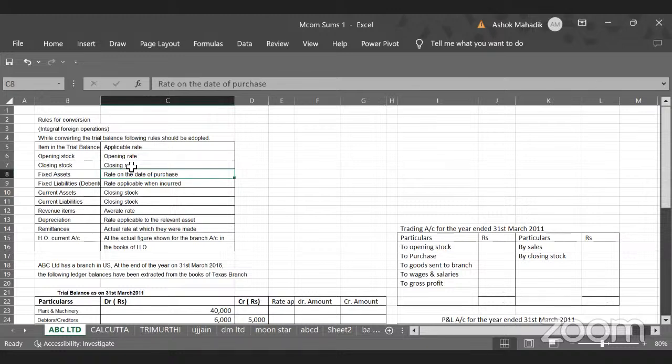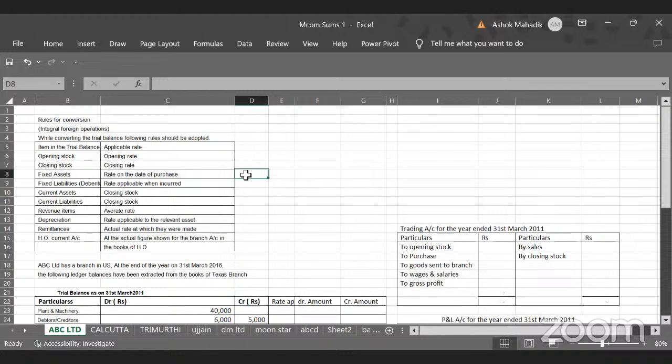Now in case of fixed assets, normally fixed assets are used for many years, maybe 5 years, 10 years, or even more. So the fixed assets are purchased only once, but used for many years. So which rate shall we use? The rate which was prevailing on the date of purchase of that asset will be used for converting the asset, because the asset is to be converted only once.